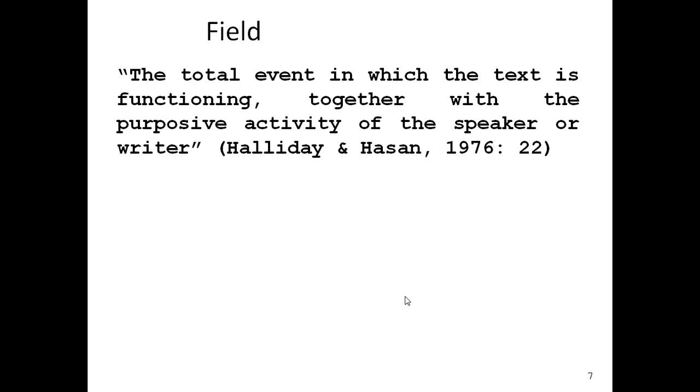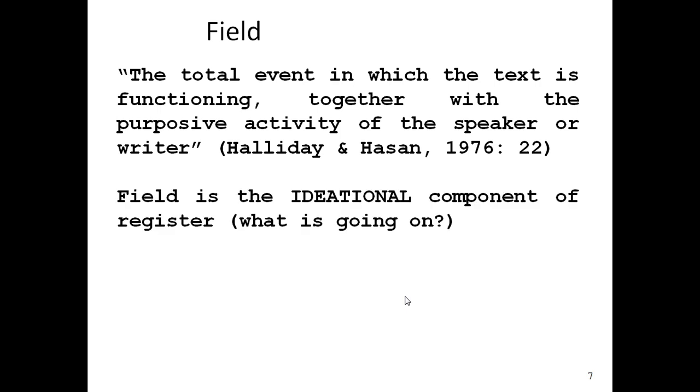Now, let's start from field. Field is described by Halliday and his colleague Ruqaiya Hasan in their book Cohesion in English, published in 1976. It's a classic. The total event in which the text is functioning together with the purposive activity of the speaker or writer. As I told you, whenever we talk about text, we not only mean written texts. Texts may also be spoken. So, field corresponds with the ideational component of register, or metafunction.